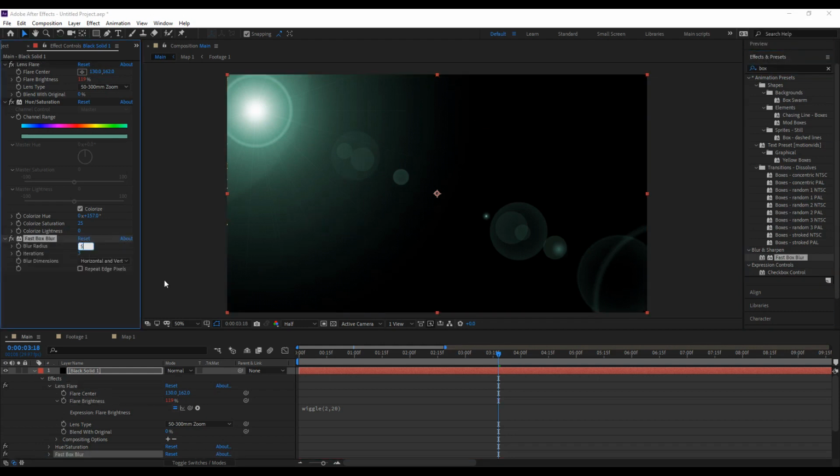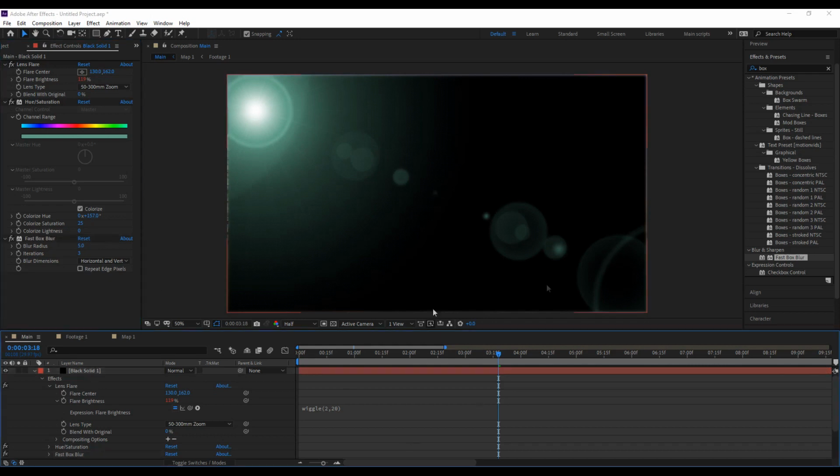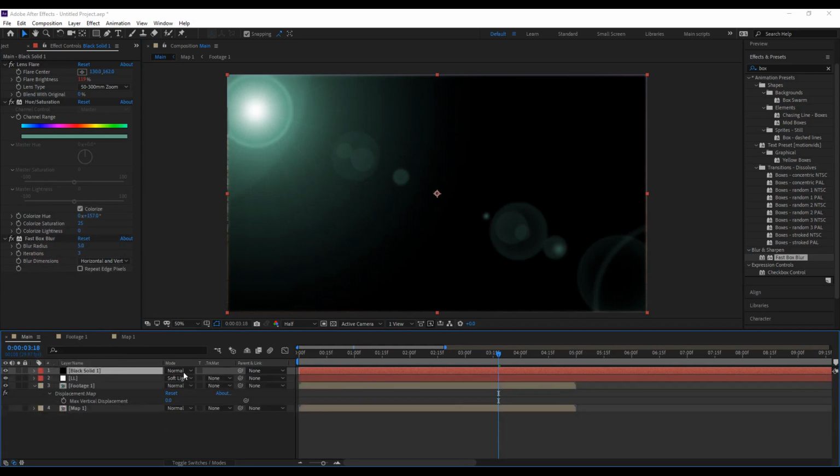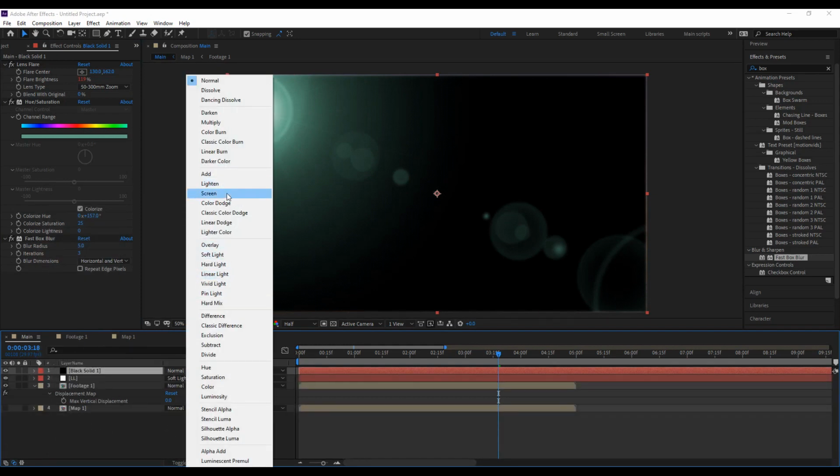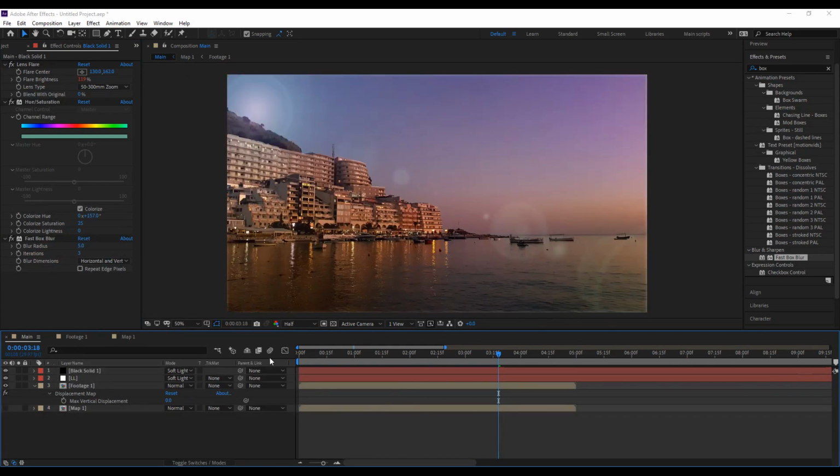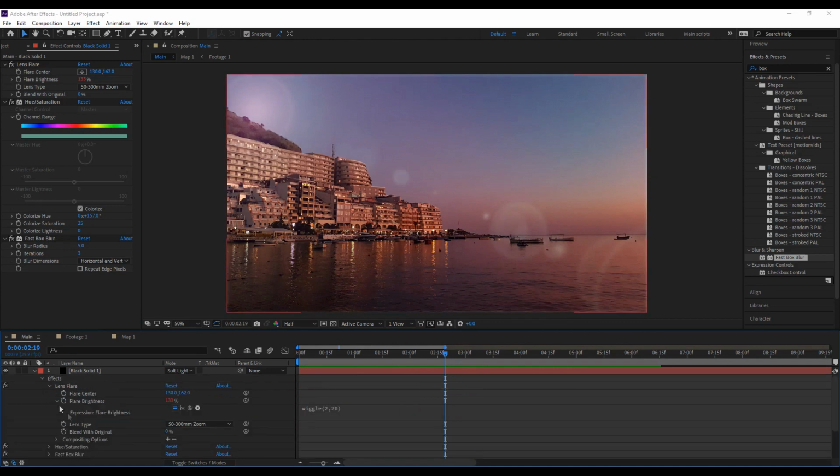Set it to 5. Okay, now let's set mode to soft light too. And now we have this lens flare. We can try another mode, of course. So this is how you can improve your videos a lot.